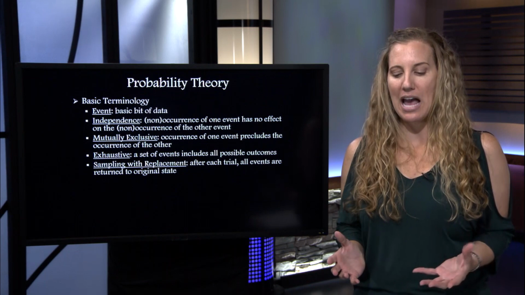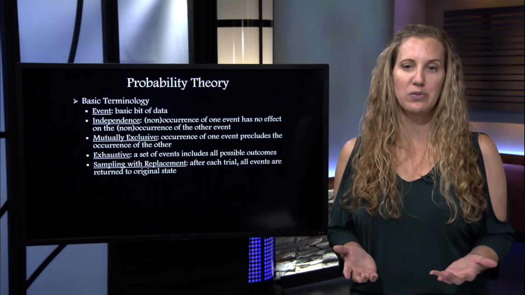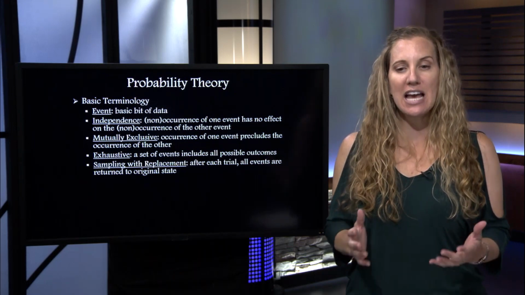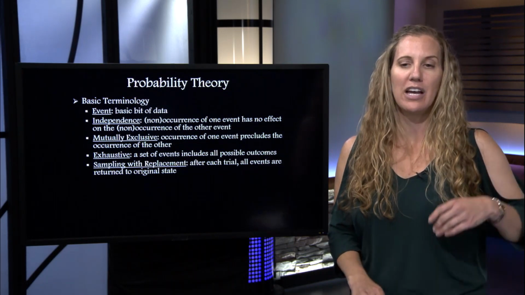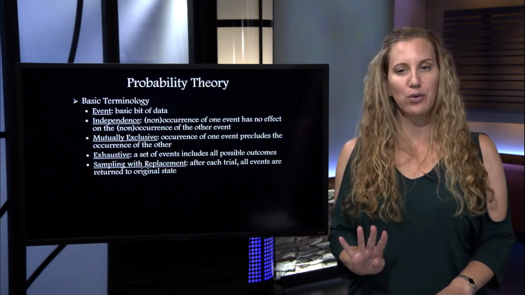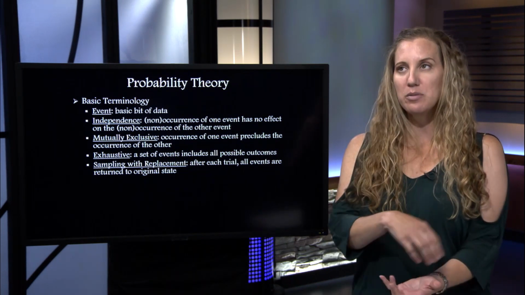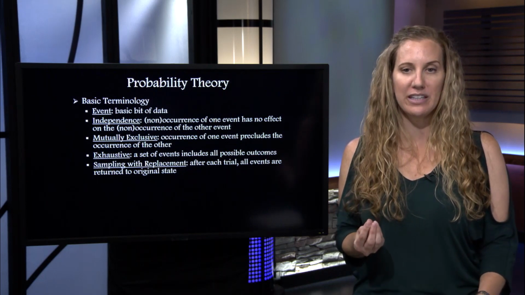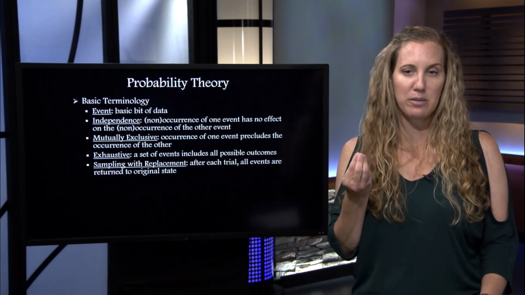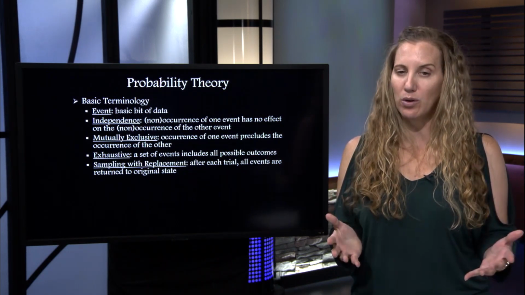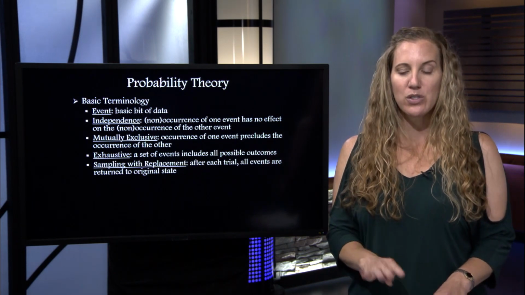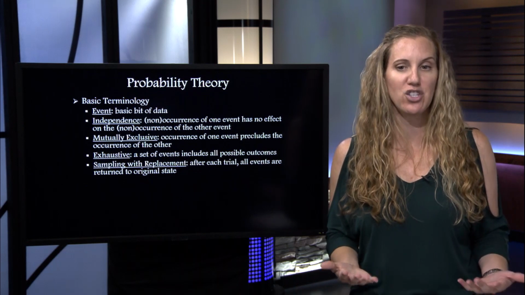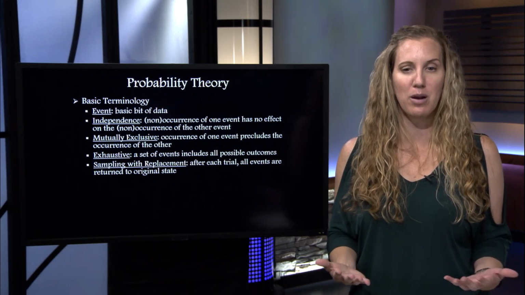So let's pretend that I have a bag of 12 marbles, okay? In my bag that I can't see through, I have 4 blue marbles, 4 red marbles, and 4 green marbles. So if I were to close my eyes and randomly draw a marble out of that bag, what is the probability that the marble I pick is going to be blue? Well, I had 12 total, right? And I had 4 that were blue. So it would be 4 out of 12 marbles are blue, which is a 33% chance that I'm going to draw a blue marble.